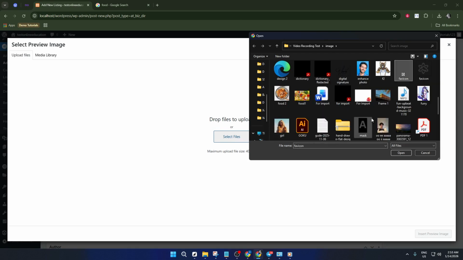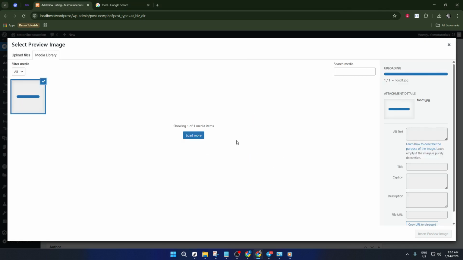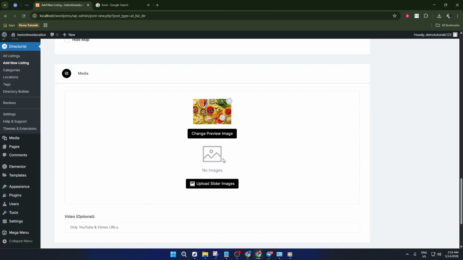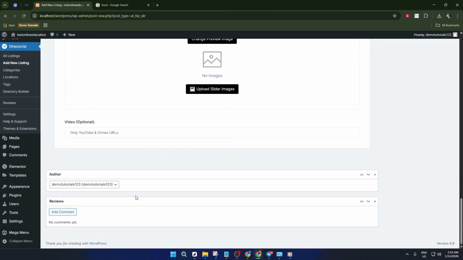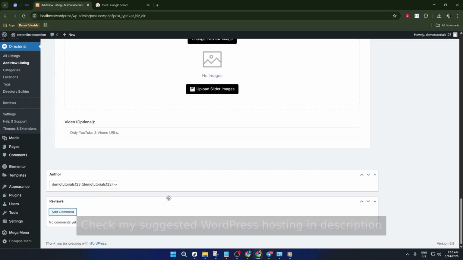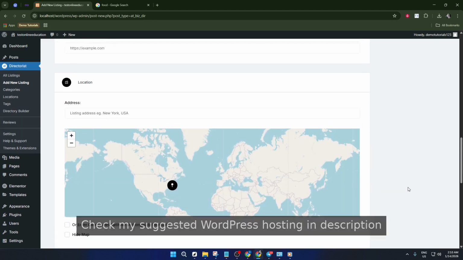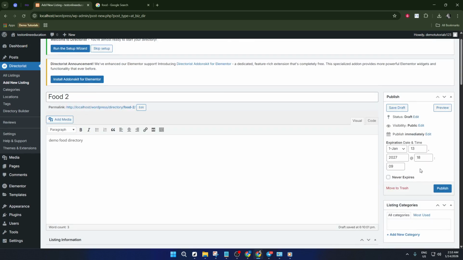Finally, let's make sure everything looks inviting and easy to navigate. Jump into your theme's customization options or use a page builder plugin like Elementor if you know your way around. You can tweak your listing layout, color scheme, and menu structure to match your branding or preference. A well-designed homepage and menu make it simple for visitors to browse or submit entries. Once you're happy with your setup, add those pages and listings to your site's main menu so everyone can find them with a click. Don't worry if this step takes a bit of tweaking. You can always change things up as your site grows.